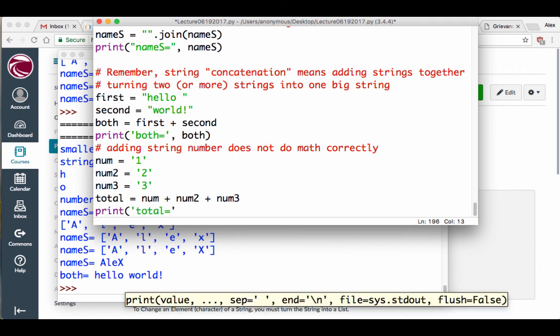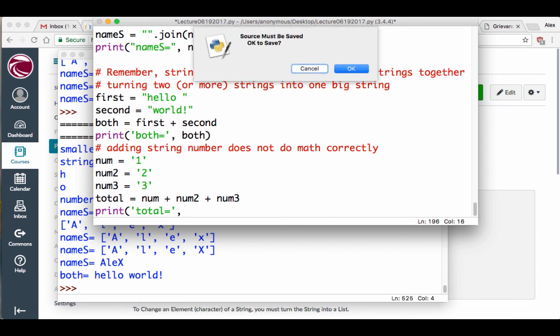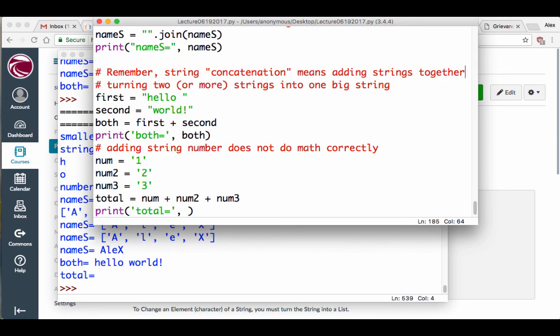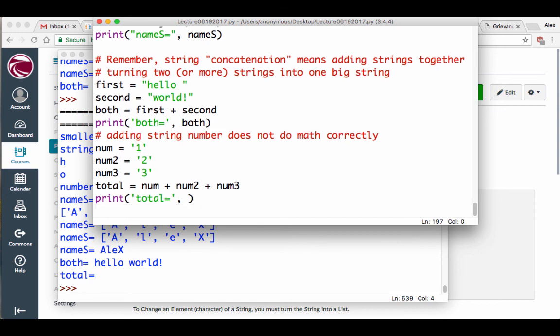The ASCII codes? That would be a good guess, but it's 1, 2, 3. It follows the rule it did with the two strings and puts them together. Then you're going to see, whoops, syntax error. Did I show it? I didn't show it. Total.